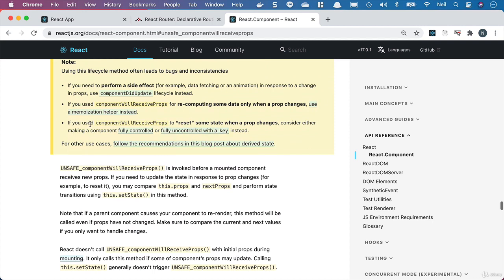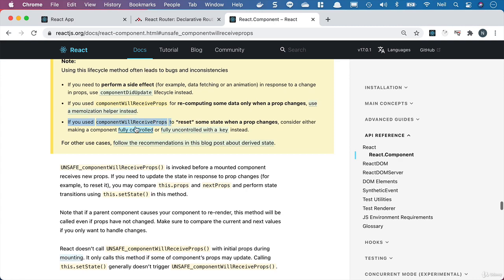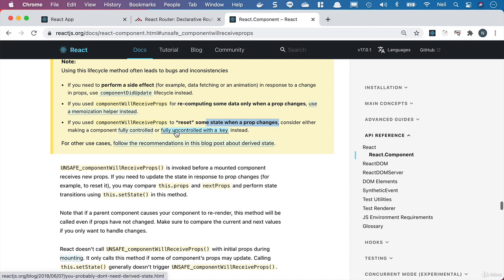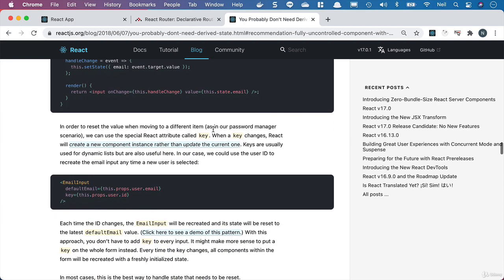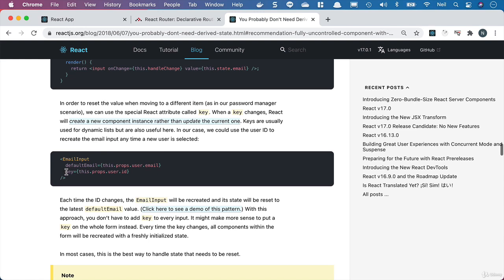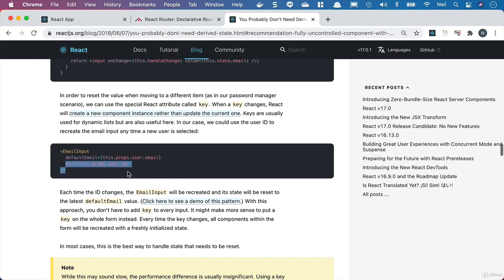The option that we'll take a look at is based on the guideline: if we used componentWillReceiveProps to reset some state when a prop changes, consider either making a component fully controlled or fully uncontrolled with a key instead. What we can use here, the fully uncontrolled component with a key, is suggesting that we give our component a key property.